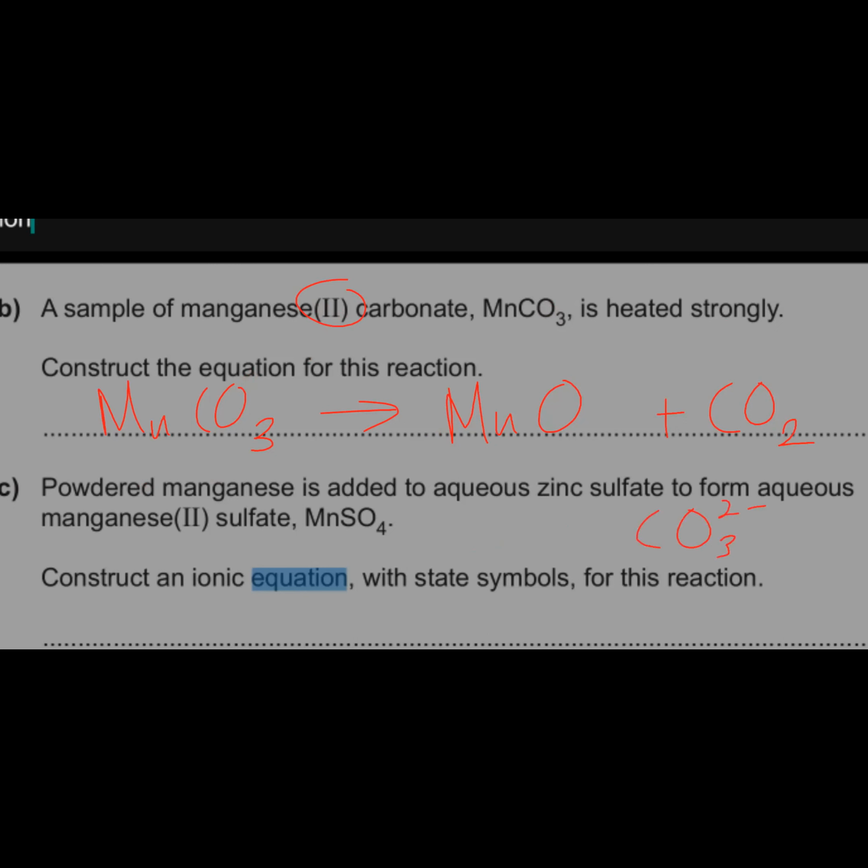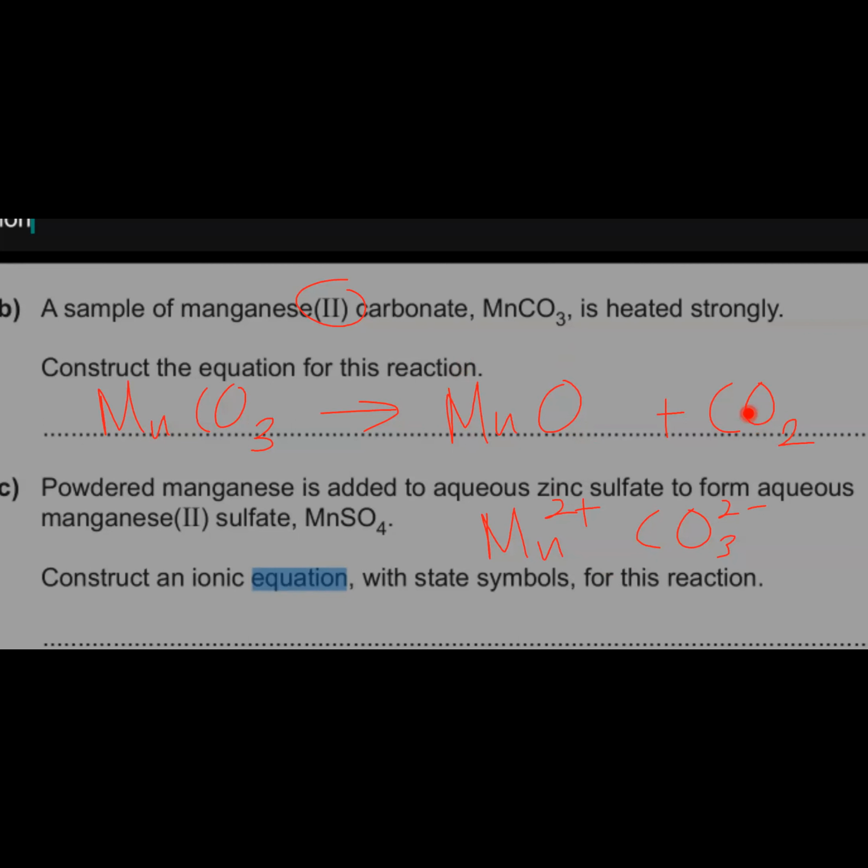So if you write it for manganese, this is manganese. The manganese 2+ ion is common, right? It's the colorless ion that we talk about when it comes to potassium permanganate reduction. If you crisscross, the 2s get cancelled, and you get manganese carbonate like this. Even if you write the oxide, Mn2+ and O2-, they get cancelled, no? Carbon dioxide is there, and this equation is already balanced.